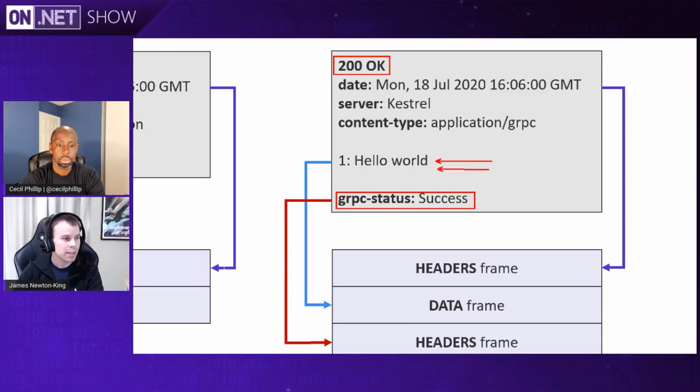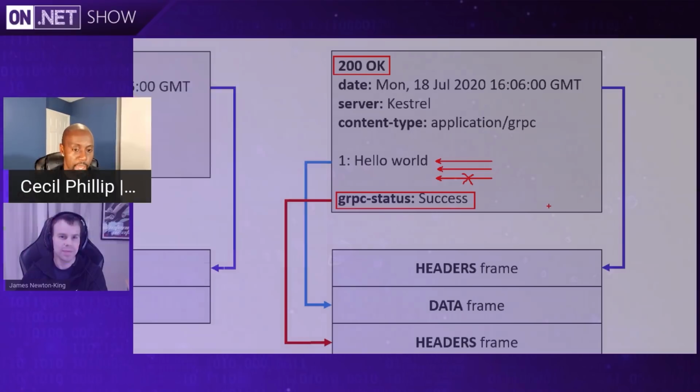we could have multiple. Imagine we started a streaming call and we sent one request message, and now we're getting back multiple response messages. But what happens if one of these fails? We've already sent our headers with our headers frame because it had to come before our data frame. We need to send a status at the end of our call to say whether the overall streaming call succeeded or failed. And this is done in this status. So that's kind of interesting. Now, we have regular headers, we have the body, and then we have those trailers.